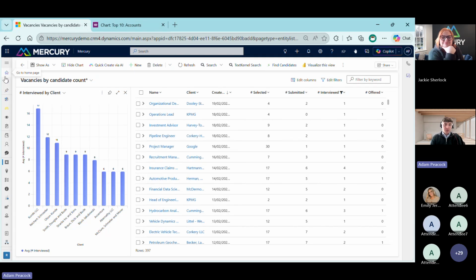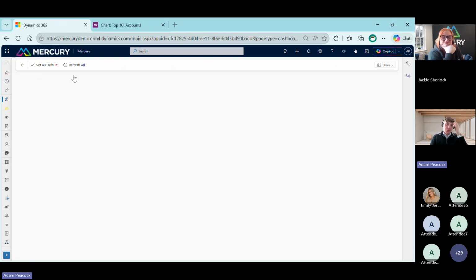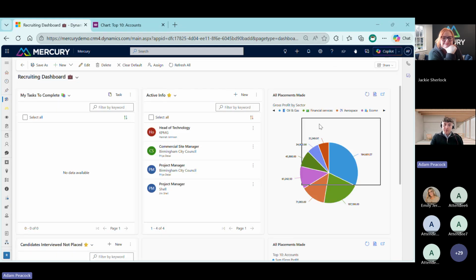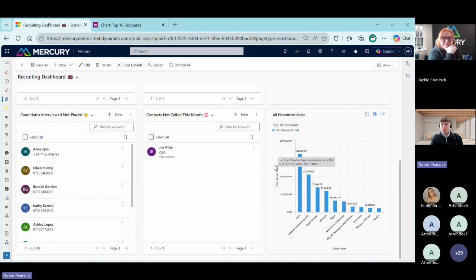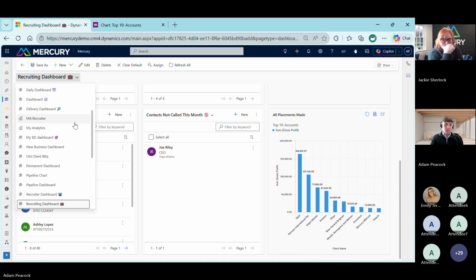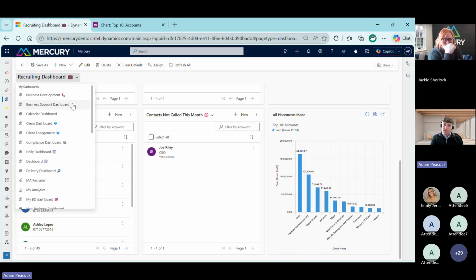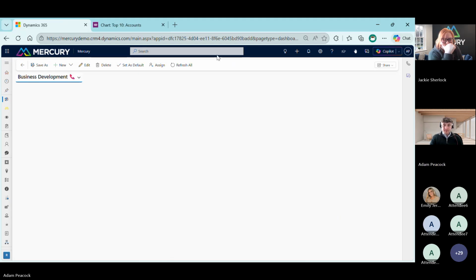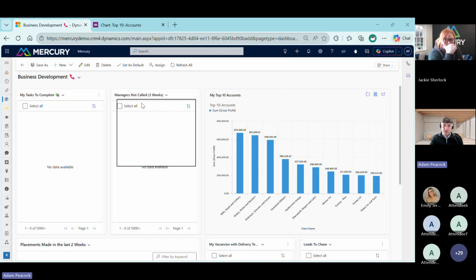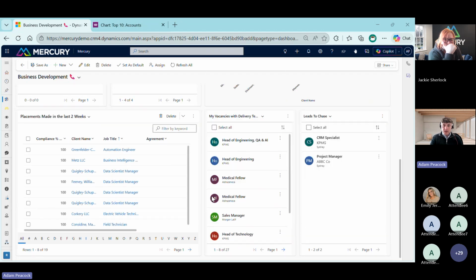And then just to jump into a couple of example dashboards and show off a couple of charts that we've got. Money by sector, top 10 accounts. We've done loads of different examples in here. See if any of these have got some good information. And that's the same chart.